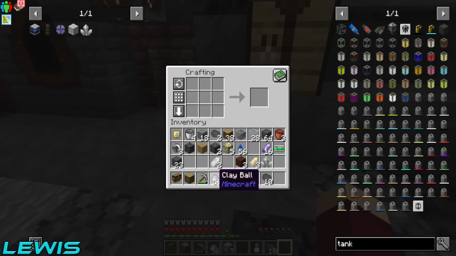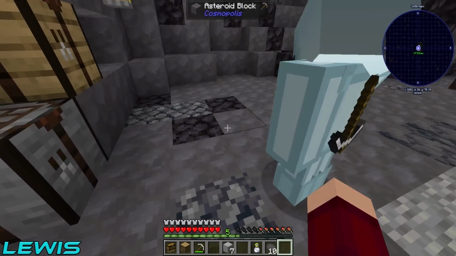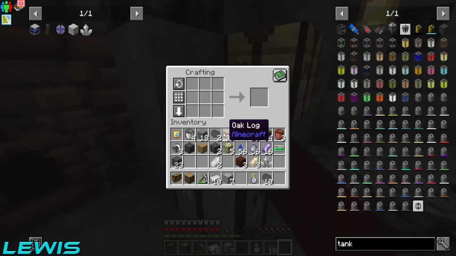Fluid pipe takes iron? Yep, iron. And oh, I've already got the buckets for it. So yeah, I just need some more iron. I need like 6 iron, and that should be all good for that. There's 10. 10 iron? Holy. Yeah, look. Don't mess about. Such a gem. Thank you.